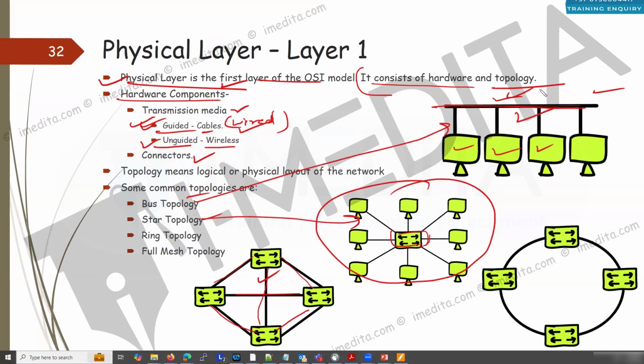Earlier we had this option because we used to have hubs. We don't use hubs anymore. We use only switches, and all switch ports nowadays come in full duplex mode. So you are not using half duplex, which means that all the machines can send data at the same time, and they can also receive data.